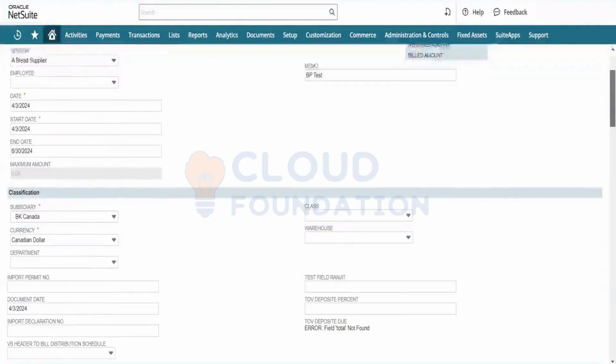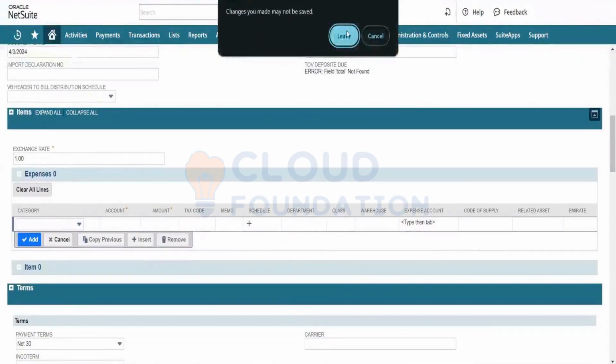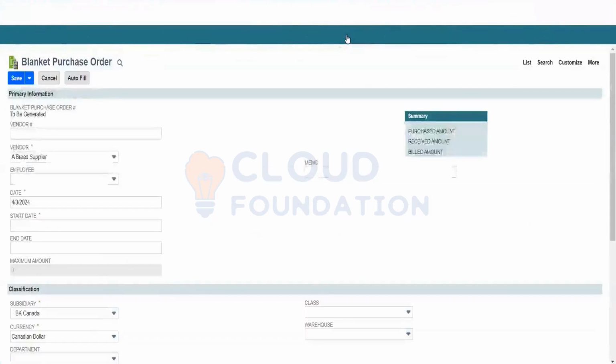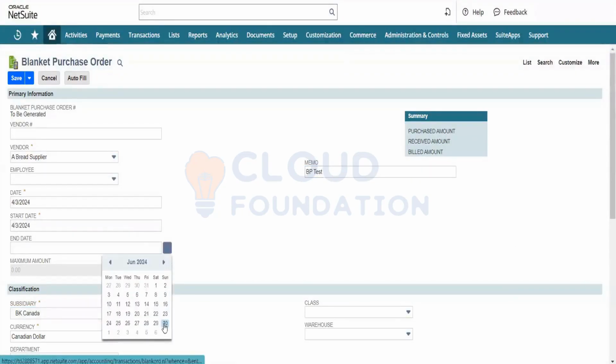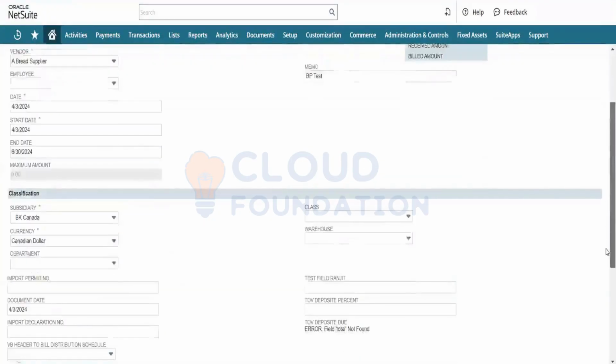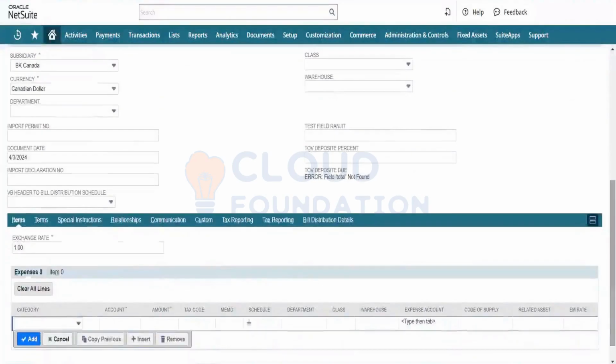And when you scroll down on the blanket purchase order, the end date will be January 30th. You can select the class, department and location and everything as well. So under the items, I would say this is my item.